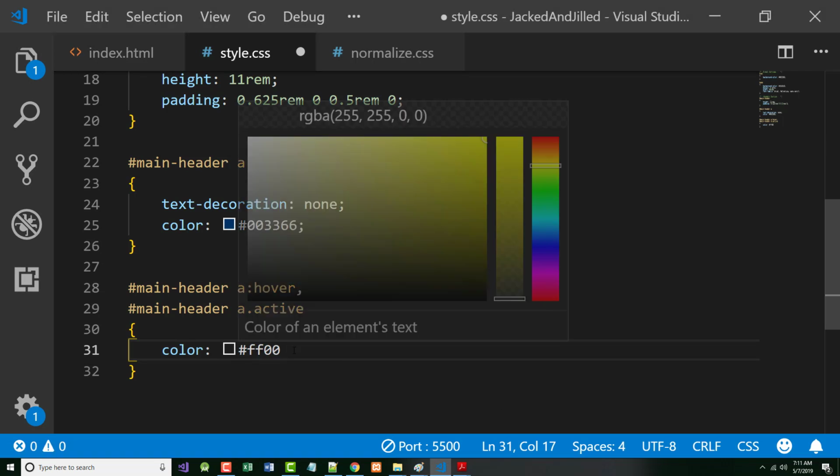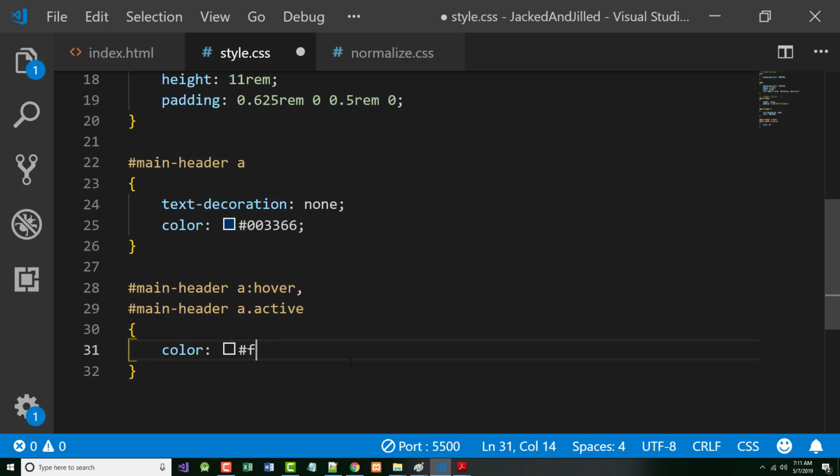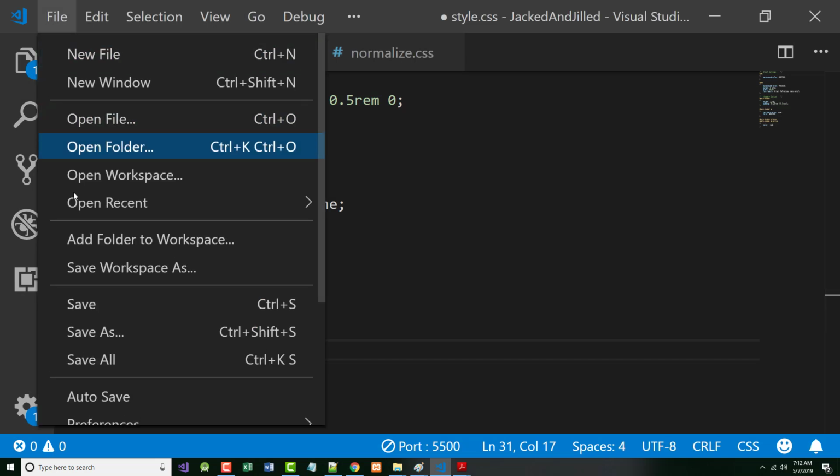since this is a repeating pattern, actually I don't think I would say that. I can also say RGB, red, green, blue, with 255 red, which means total red saturation, no green, no blue. Notice how that turned red. Just because it's easiest right here, I'm going to put in the word red. So what did that do? Let's take a look at our hyperlinks, the active one, and whenever we hover over it and see exactly what happens.